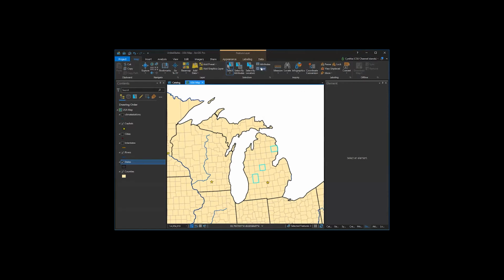Okay, so I will clear the selection. Let's get rid of this. Now let's try to select all of the counties here in Upper Michigan. And let's do it by drawing a rectangle as closely as we can. Now it's kind of a funny shape. So to get all of the counties, we have to draw our rectangle a little big.